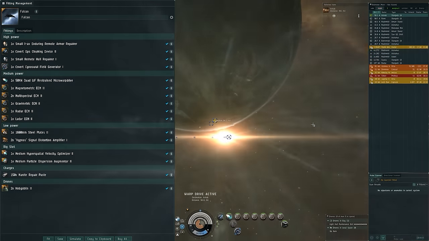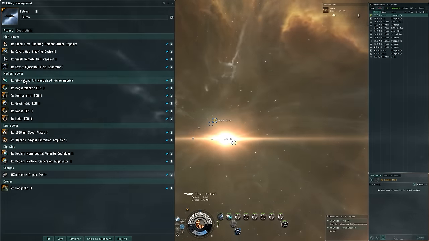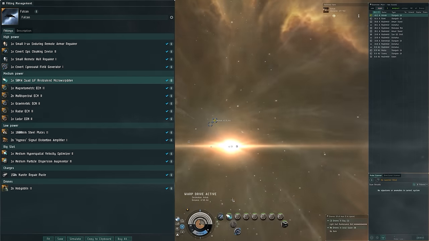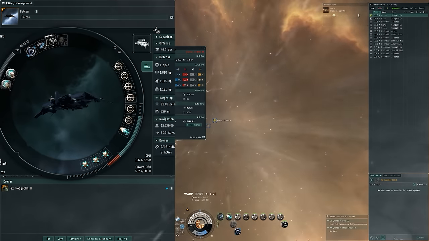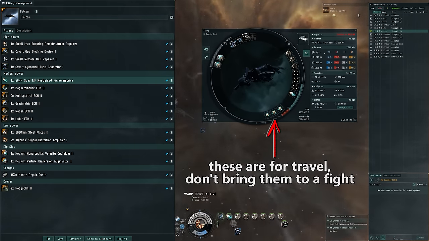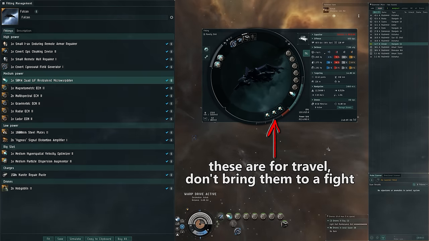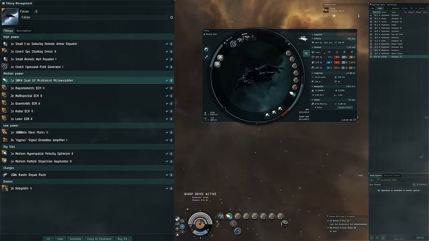So the MWD on the Falcon is pretty much needed. Some Falcon pilots also use an afterburner or no prop mod at all, but the MWD makes it so you can actually choose your range towards the target. And what's the range you want to have on targets in a Falcon? Less than 30? Well, what's your... Guys, just type in your optimal jamming range, the maximum optimal jamming range, in Fleet Chat right now.